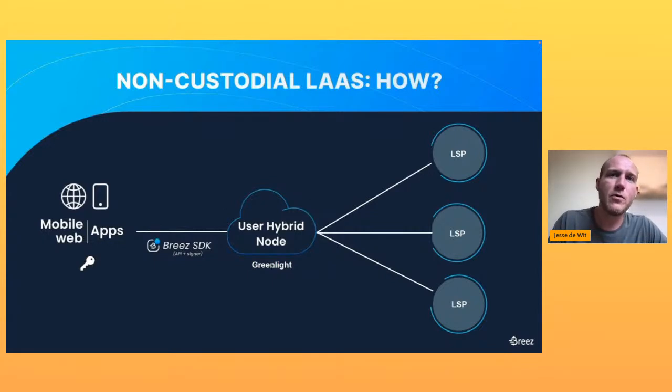The user gets his own personal Lightning node in the cloud on Greenlight. And multiple apps are connected to this same end user node through the Breez SDK, where the user's device contains the keys. This key over here is pretty important. The key is not on the Lightning node, but it's over here. I'll explain more on that in the next slide. And then the user node is connected to the broader Lightning network through Lightning service providers. So let's get into this part. I'll go into this part first.